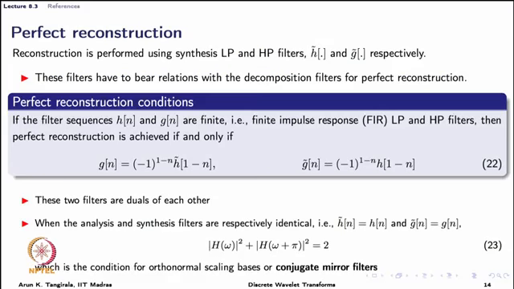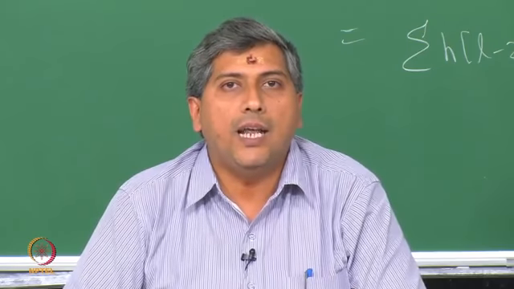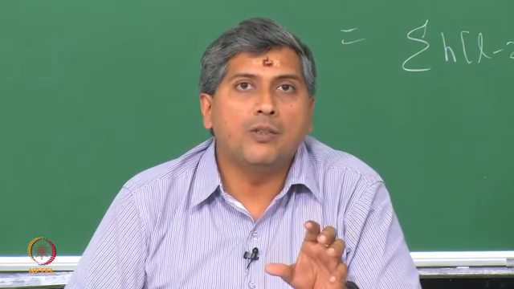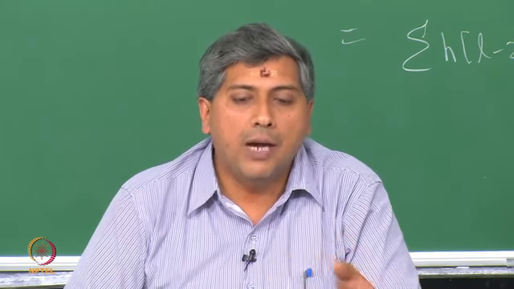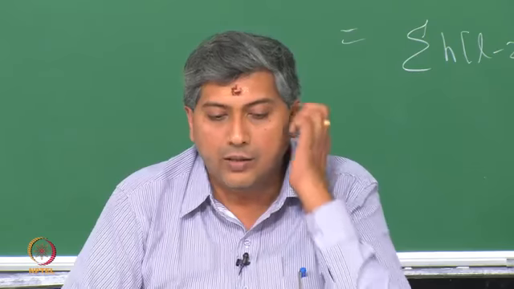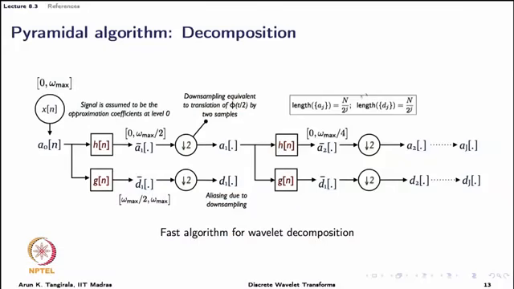Now, when I want to reconstruct, hopefully you have now understood the fast algorithm. Why do I want to reconstruct? Because I want to obtain approximations or details or components of the signal in a particular frequency band. So, for example, going back to this figure, suppose I want the signal component in the range 0 to omega max over 2, and I do not want any other signal component.